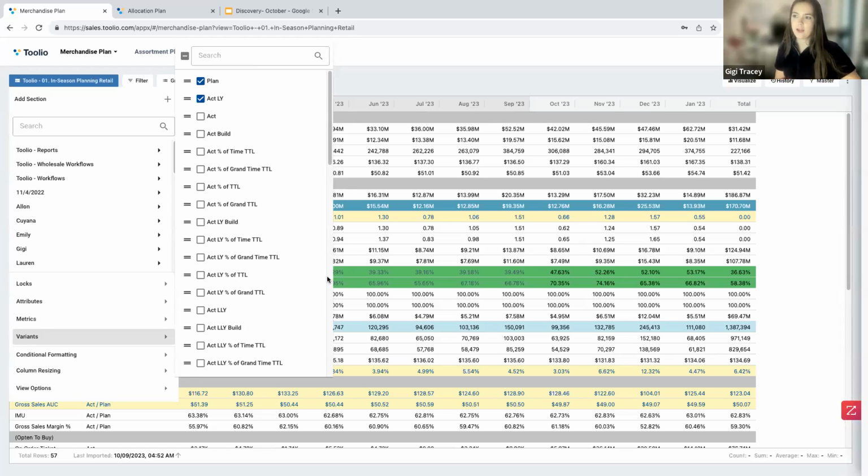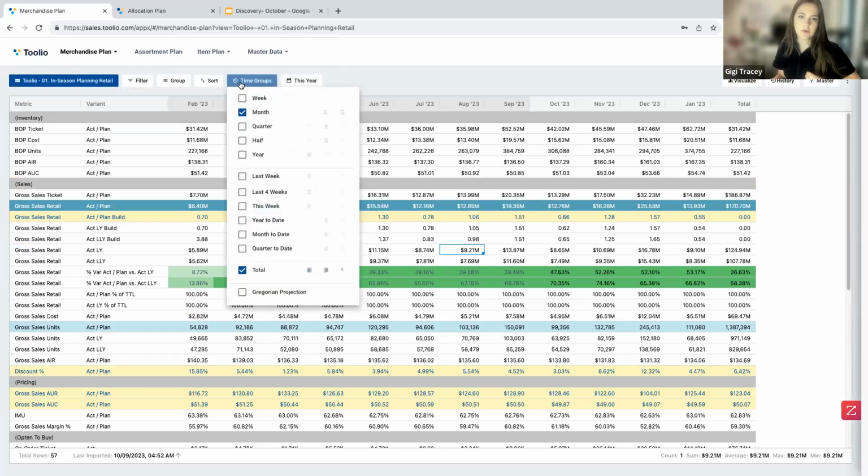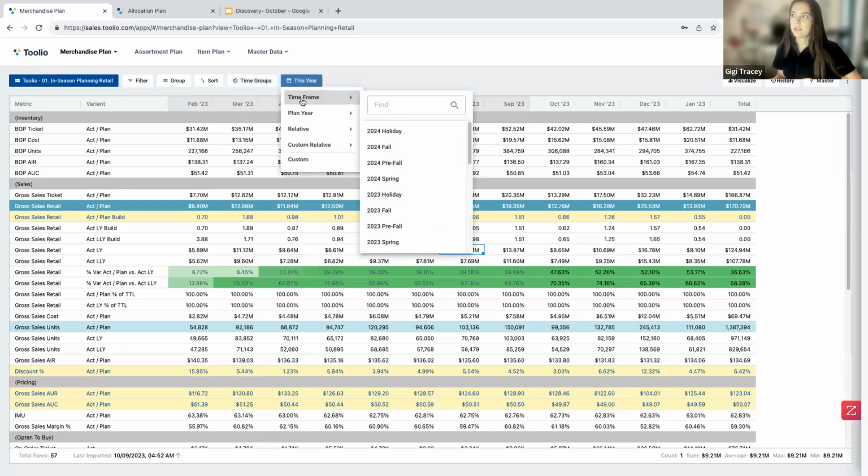Of course, if you can find a formula or a metric that we don't have, you can easily create your own custom metric, and you'd be surprised on how many we continue to add in. That same level of flexibility comes into how you're looking at the data as well. So for example, if you wanted to play around with the different time groupings, you can look at week, month, or quarter, or anything more specific if you want to look at different holiday seasons like 2024 holiday, spring holiday. So you can create those different time groupings that are applicable to your business and really drill in from there.